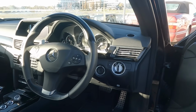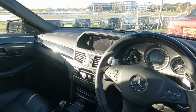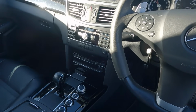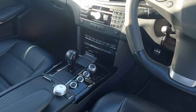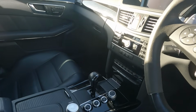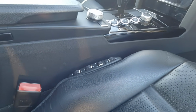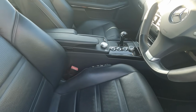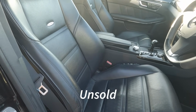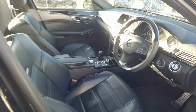It's had the 7G Tronic gearbox, which isn't the best. The facelift had the MCT gearbox, which is, in my opinion, much better, much more responsive. This is well spec'd, you can see with the seats. Yeah, so it had 5,000 recently spent on it, full service history, but no paperwork. So, you know, I'm put off. I was going to bid on this, but I'm put off. That's a 13 to 18,000 guide. If they can't put the paperwork in, I'm not sure how they expect it to sell, if I'm honest.